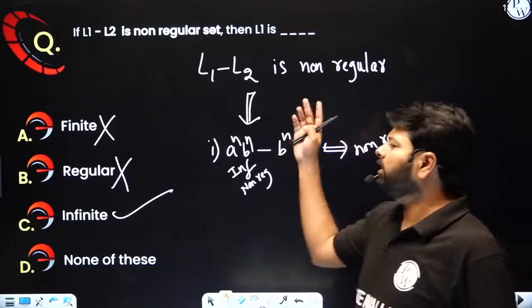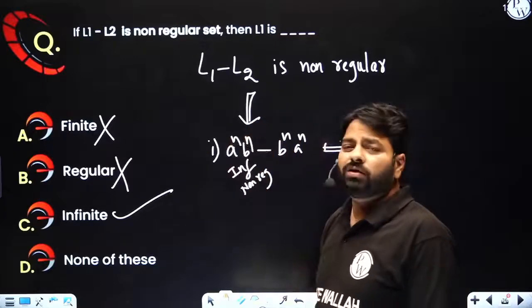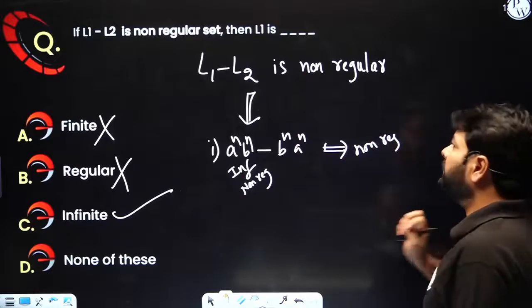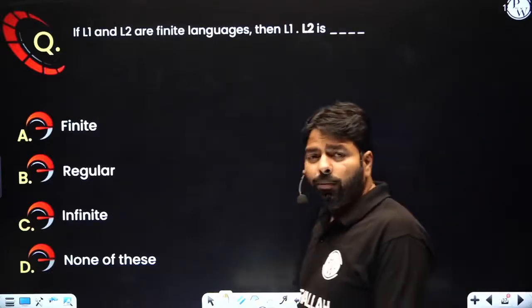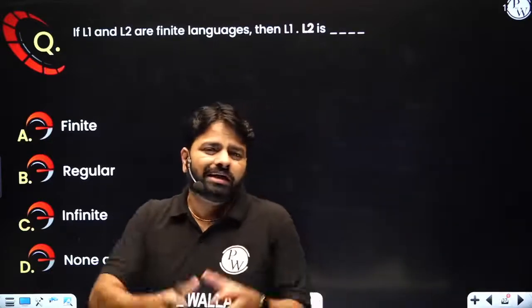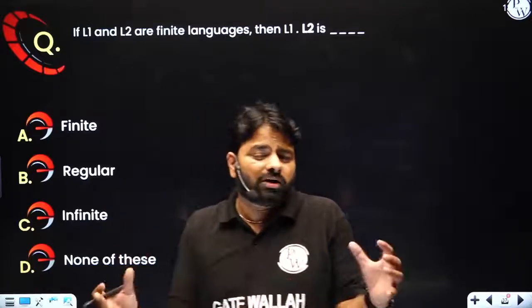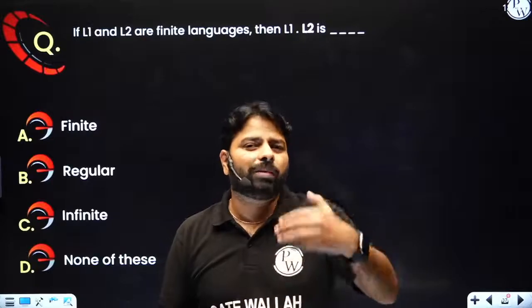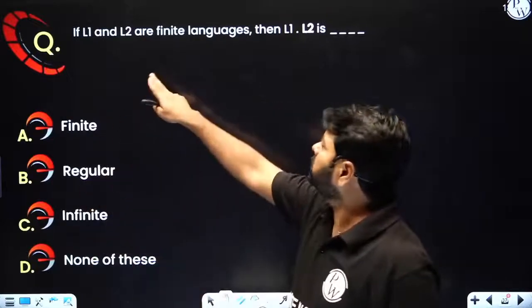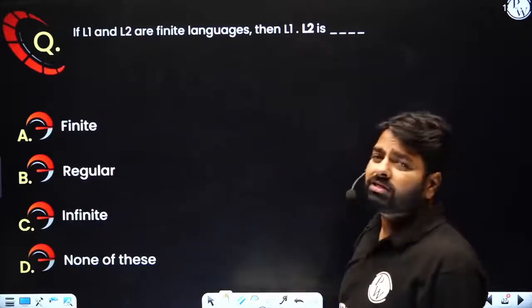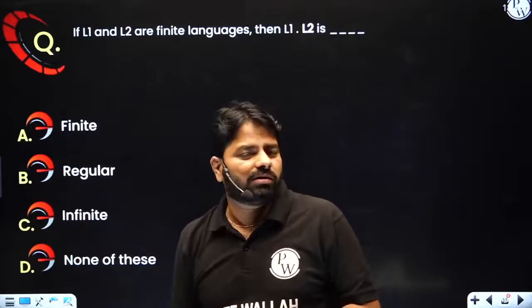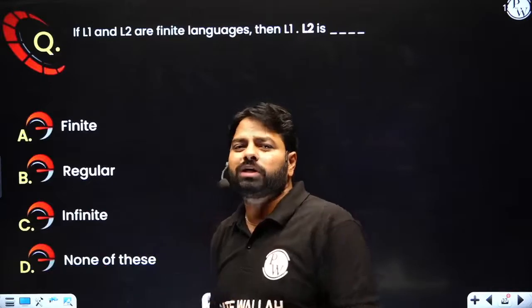Now think about L2. If you want to take it as homework, what happens to L2 when L1 minus L2 is non-regular? Okay, we have another interesting operation, which is concatenation. I hope you are aware of concatenation. It's nothing but a sequence, one followed by the other. Like here, all the strings of L1 followed by all the strings of L2 give many combinations when you are trying to produce a language.